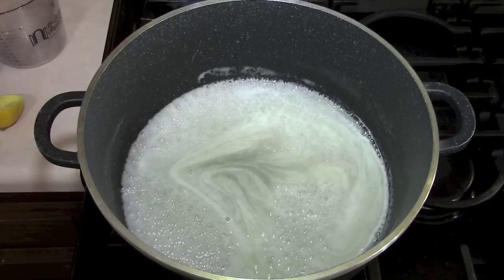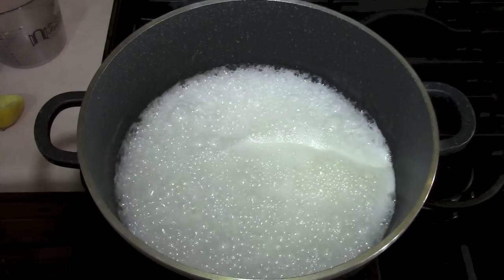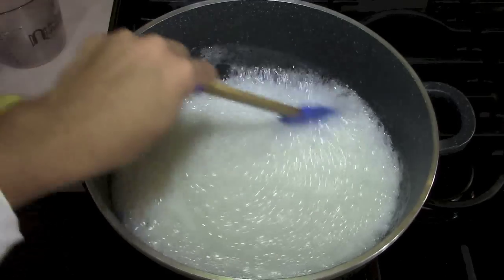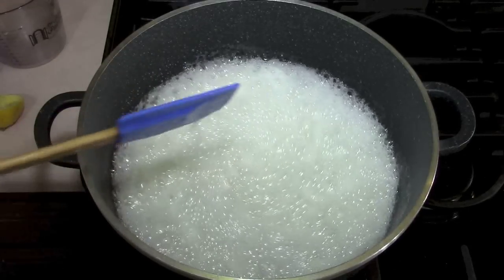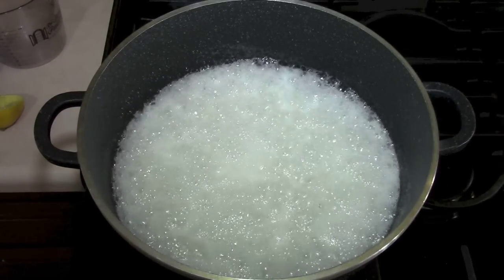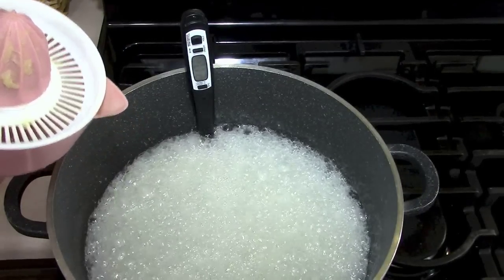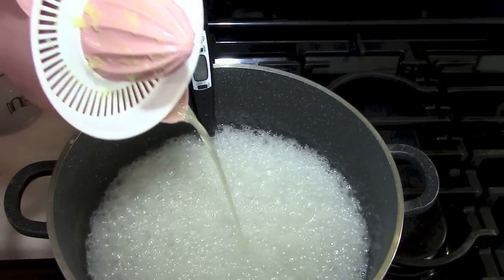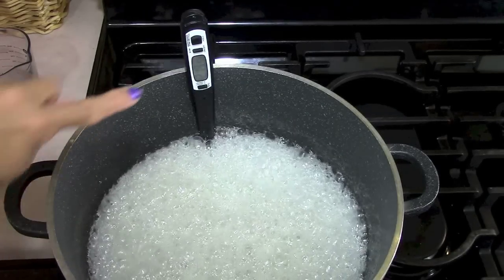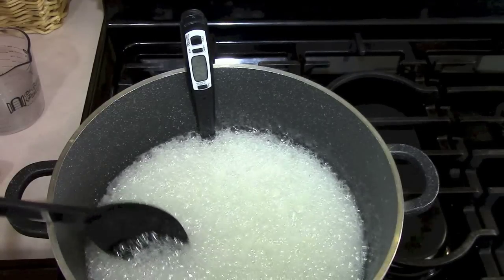So see, it's boiling and it's been going for a couple of minutes. Let's take a look here. This is to the point where we'd stop it and put dye and stuff in it to make snow cone syrup. Alright, so now it says 216, 217 on the candy thermometer, so I'm going to put the lemon juice in it. I want to try to zoom right in on the candy thermometer for you guys to see. Okay, so it's at 222.